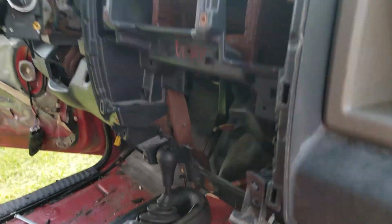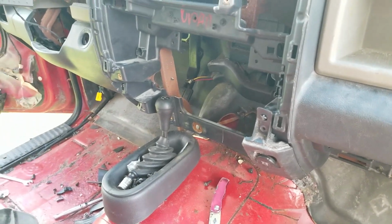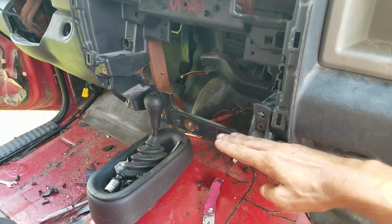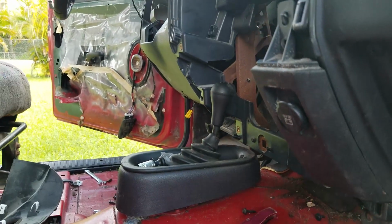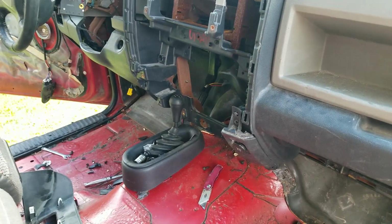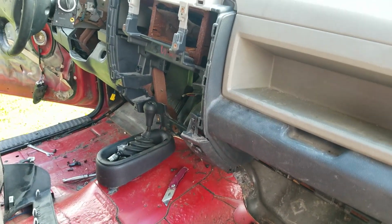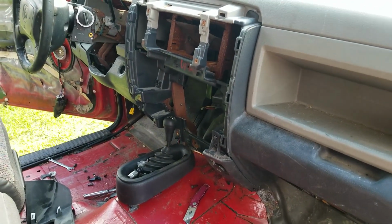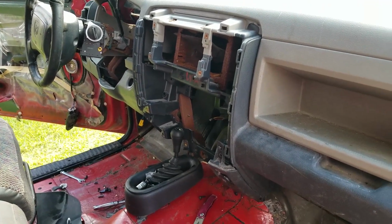Things I didn't plan for: I did not plan for the 4x4. So normally right there, straight across, which is higher than that, it's hard to see from that angle. So it is higher, but not much, is where the bottom of the radio faceplate is. So what I'm going to do is, hopefully when I get it raised up so I can push that down into there, I'm going to try and make a bracket up there that I can use to mount it to the original holes. If not, I'll figure out what I've got to do.